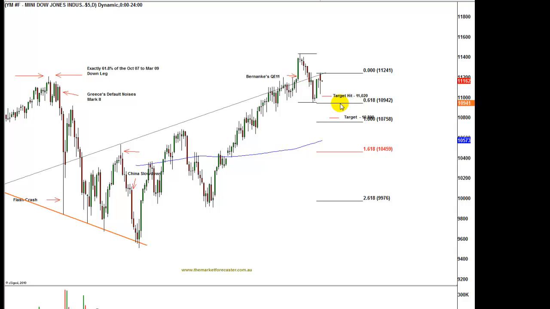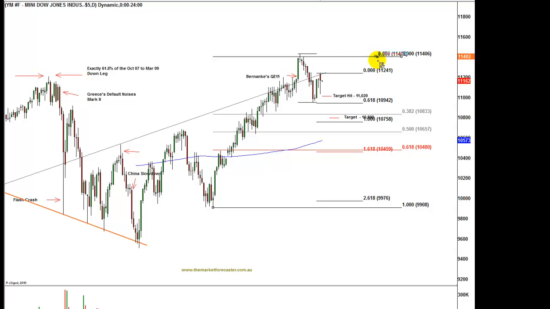10,940 would be the 61.8 extension, and the 1 for 1, i.e. this leg measured to an equivalent of 1 equidistant, would be 10,760 points, with a very deep correction pushing down to sort of the 10,460 odd mark. But the Dow generally retraces 50%, more so than it does on the 61.8. But to get an idea of that retracement, we can put on a Fibonacci retracement as opposed to the extension, and you can see that they're pretty much the same. So that's a good indication there. When you get those clusters of Fibonacci numbers, then that's pretty reliable.